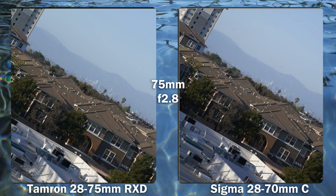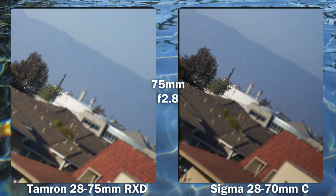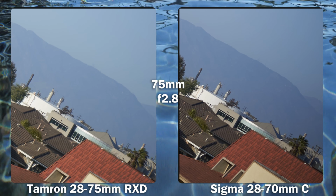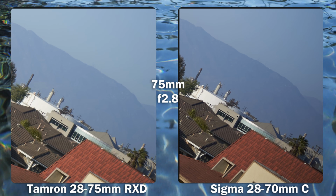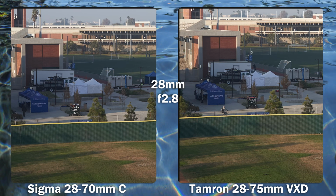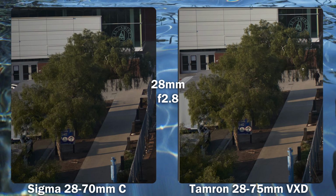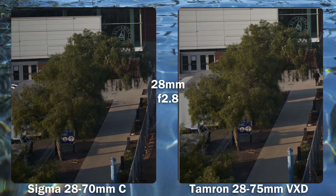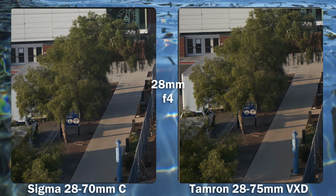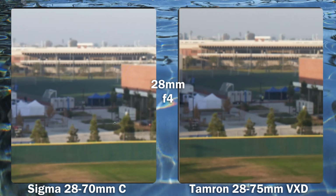To recap a little, I did a comparison between the Tamron 28-75 Mark I and Sigma 20-70, and the Sigma is just a little bit sharper, so I'll be comparing to the Sigma 20-70 since it's a sharper lens. At 28mm wide open, the Tamron has a little bit more bite. You can see everything's just a little bit sharper. Here's the edge far corner, and everything is just a little bit sharper. This is at f2.8. Moving on to f4, and the Tamron extends the lead. Sigma did get better. Tamron extended it.